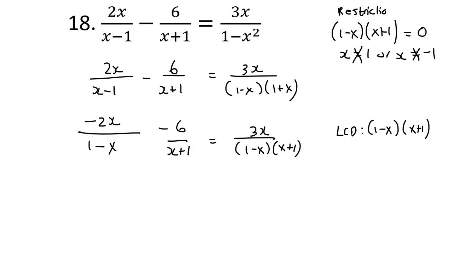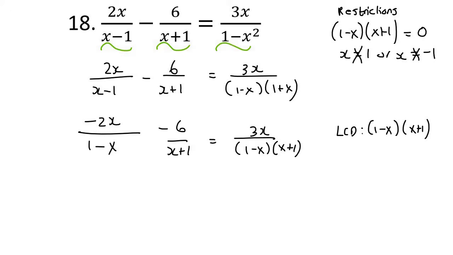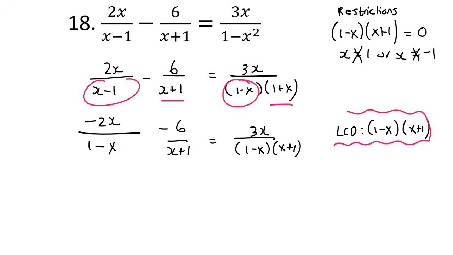Your denominator must never be a 0. So you don't have to go do your restrictions from the beginning here, because otherwise you might think that you got to do this one, you got to do this one, and you got to do this one. But if you realize that once you found your lowest common denominator, a lot of them were actually the same as each other. For example, these two were the same, and these two were nearly the same. What that means is you only have to go check the lowest common denominator, and you can check your restriction from that.